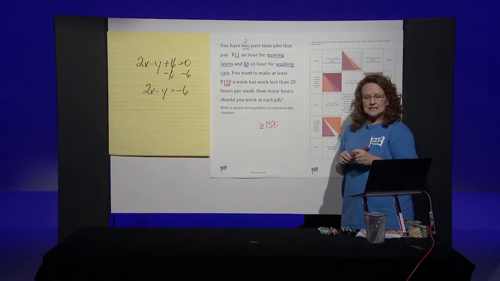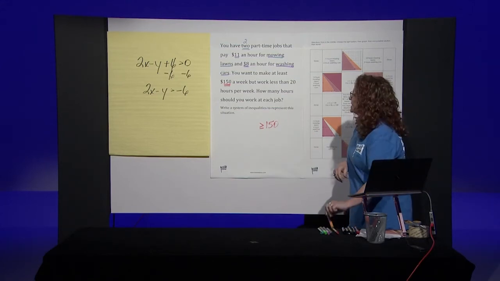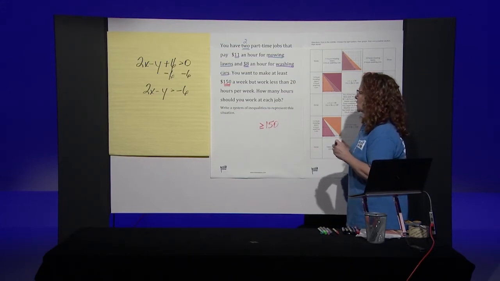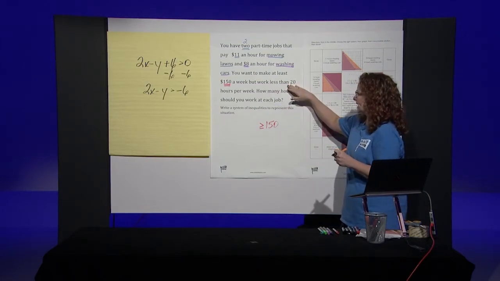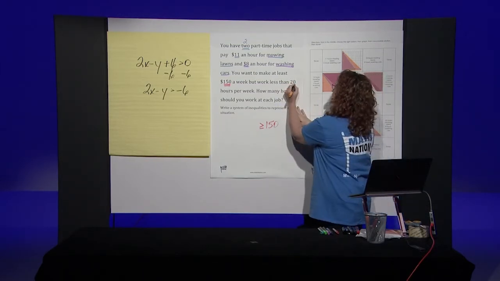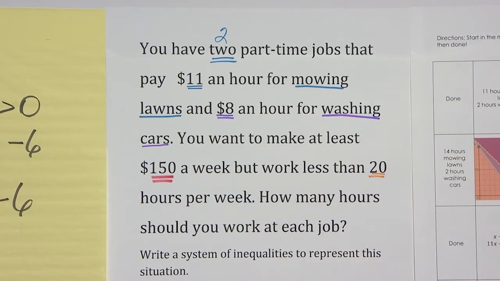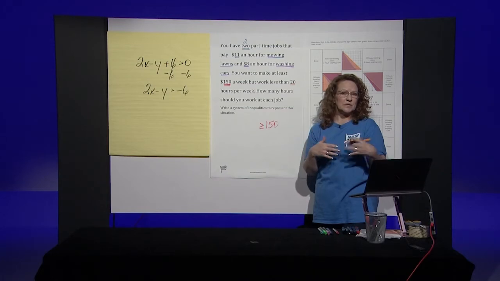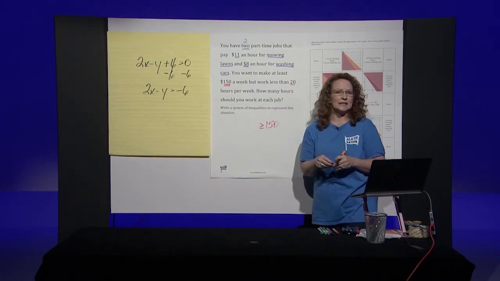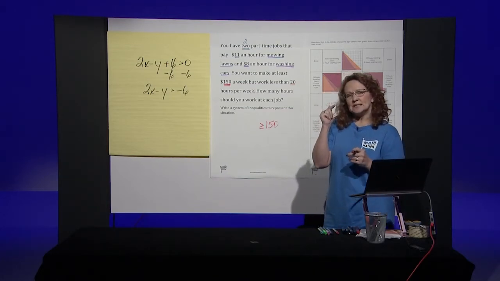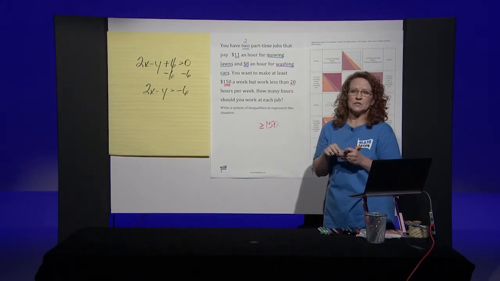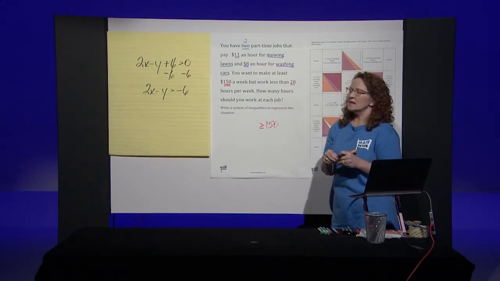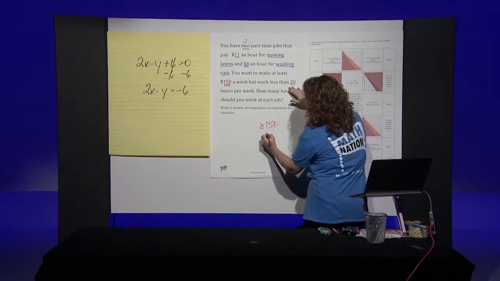So now let's look at the second total it gives us. The second total is, I want to work less than 20 hours per week. So if you're studying for a semester test, but you still have a job, you know that you're going to have to make time for studying as well as that job. So you set a time in your head that you go, I know that I cannot work more than 20 hours a week to have time for studying. So we know this is one of our totals.